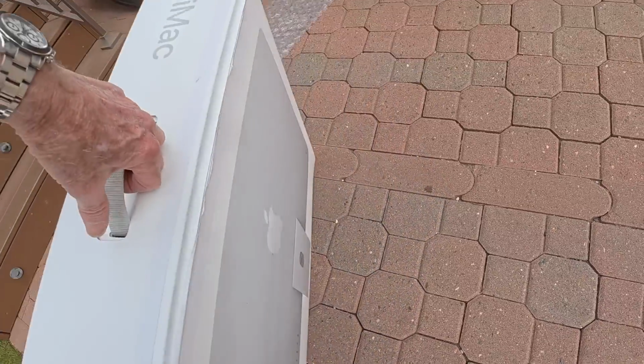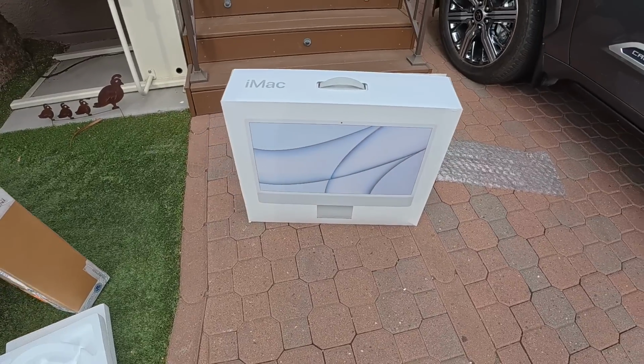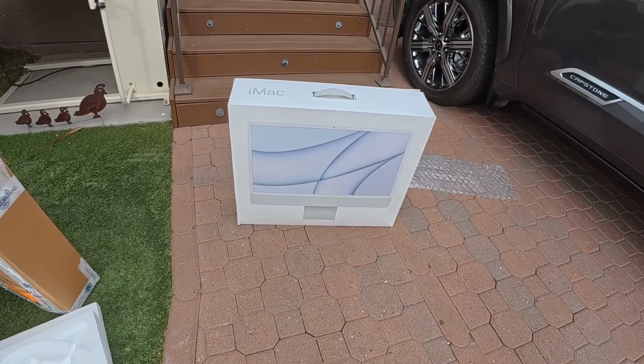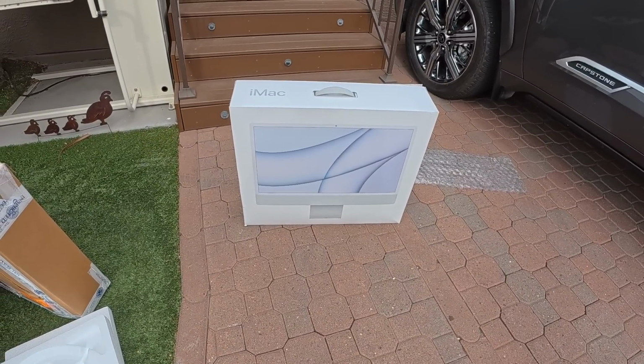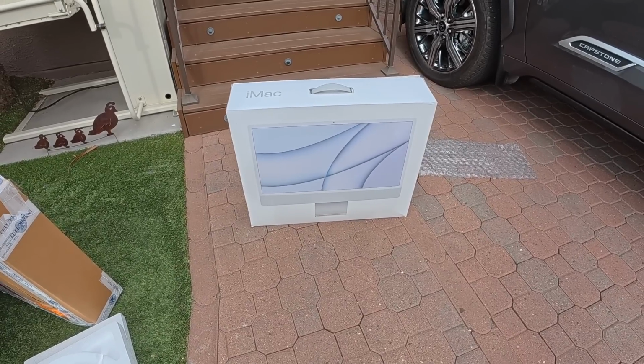I'm just fascinated to look at this and see how Apple engineers really did good building that box. I mean, you just can't duplicate it. That must have cost a lot of money to engineer that box.